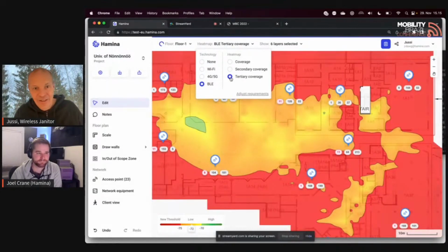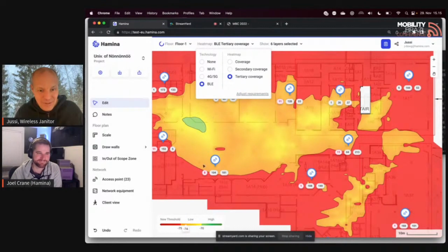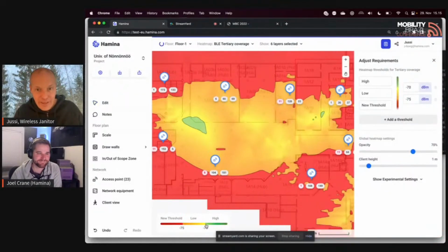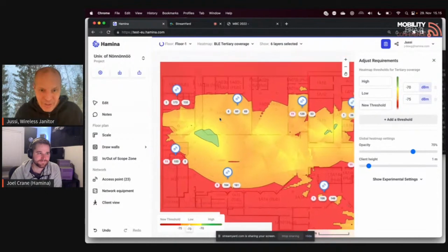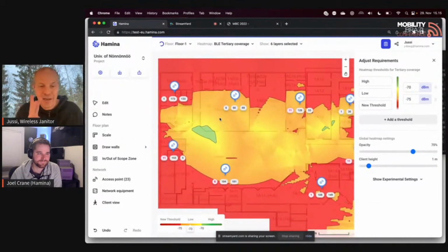And here we get the issue, right? So I've set pretty stringent thresholds of -75 for yellow and -70 for green. These are very stringent thresholds for BLE tertiary coverage. But let's say that's the case. We want super high accuracy location coverage. We want three BLE radios fairly well audible in every location.